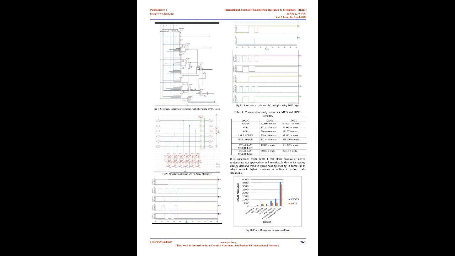Here we don't use inverters to get the complement inputs, because if we use inverters the transistor count will increase, then power dissipation also increases. So we have to give the complementary inputs directly. But the operation is the same as the CMOS EXOR gate. Based on the inputs the output will come. We are using 2 PMOS and 2 NMOS transistors to design a double pass transistor logic EXOR gate.